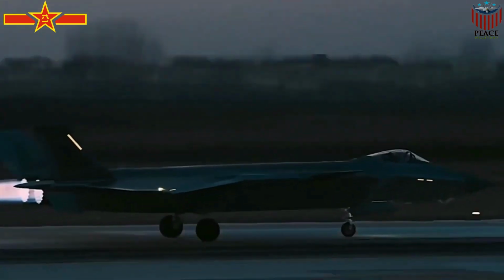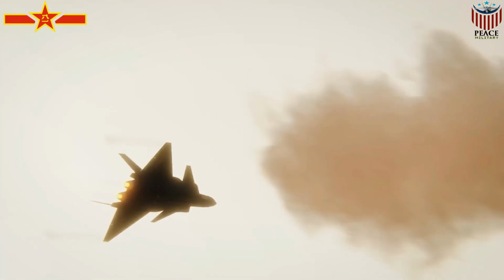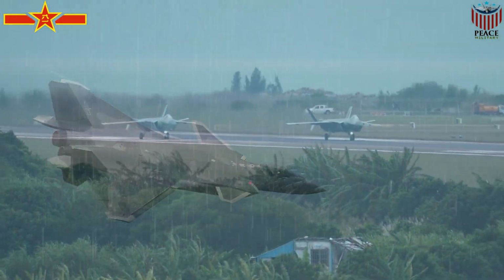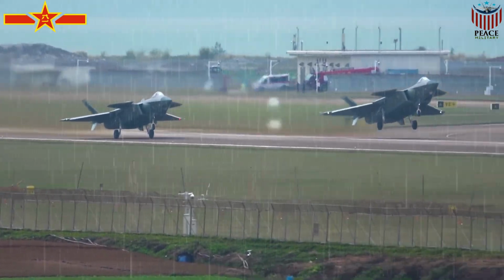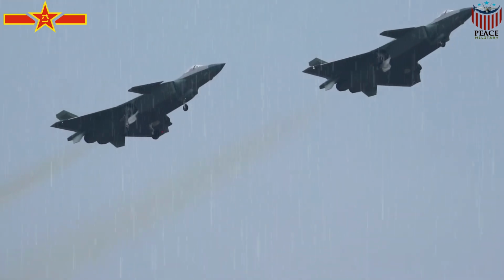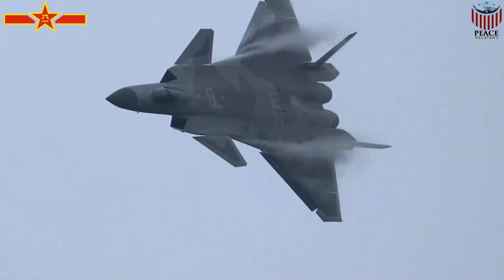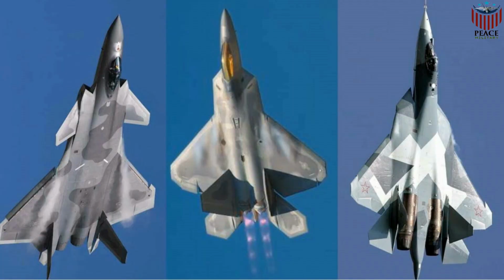Descending from the JXX program of the 1990s, the aircraft made its maiden flight on 11 January 2011 and was officially revealed at the 2016 China International Aviation and Aerospace Exhibition. The aircraft entered service in March 2017, with the first J-20 combat unit formed in February 2018, making China the second country in the world and the first in Asia to field an operational stealth aircraft. The J-20 is the world's third operational fifth-generation fighter aircraft, after the F-22 and F-35.